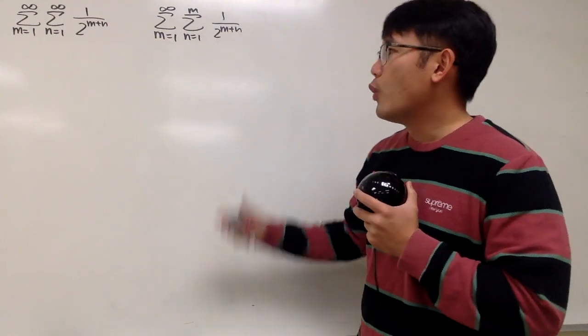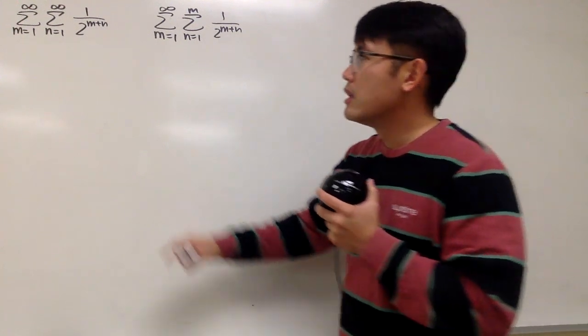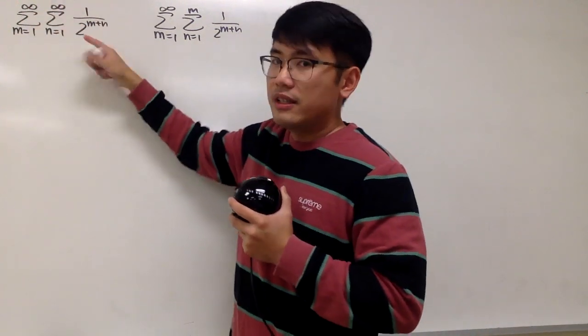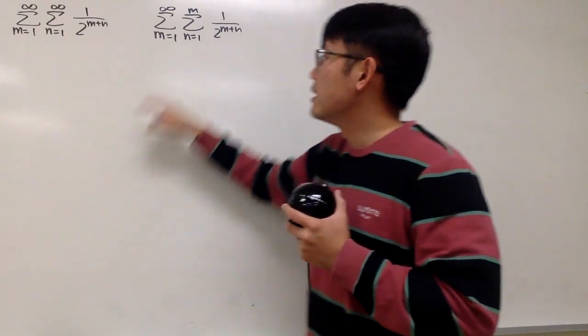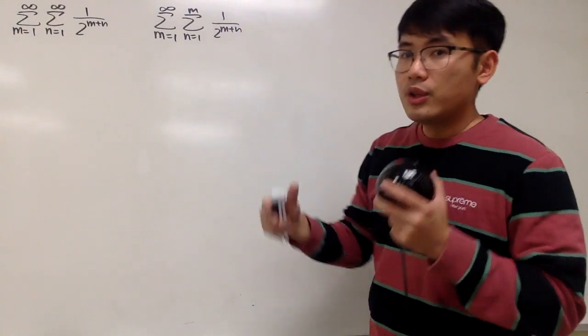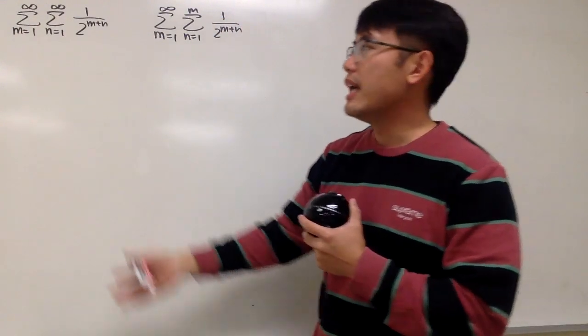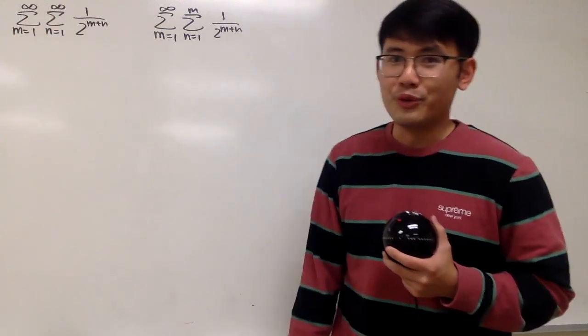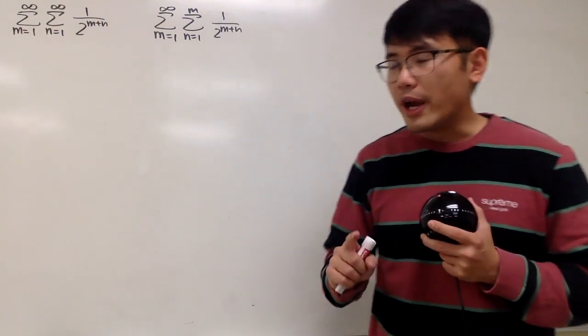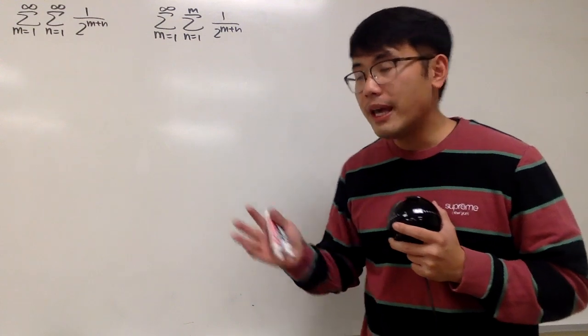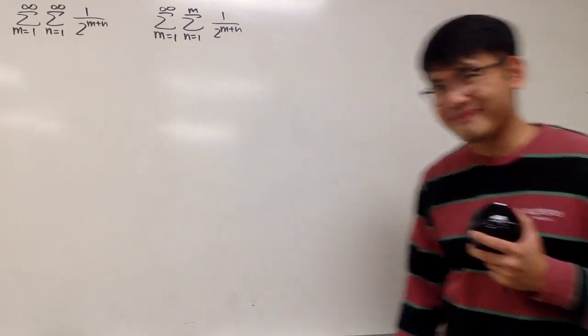And keep in mind, whenever we are doing a double summation, we do this part first. This is technically like an invisible parentheses, likewise for this, right? You do the inside, get the result, and then you look at what we should do for the outside part, right? Anyway, be sure you guys pause the video and try them carefully.